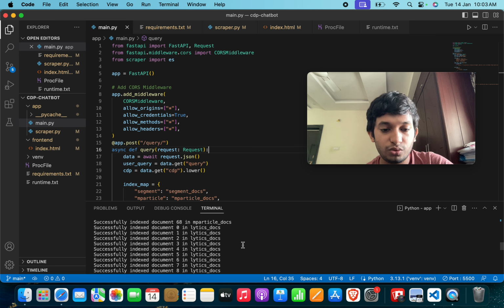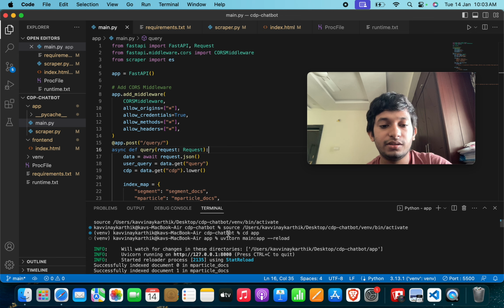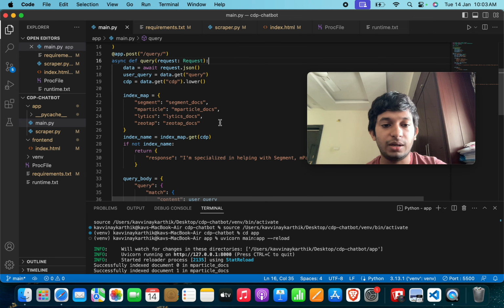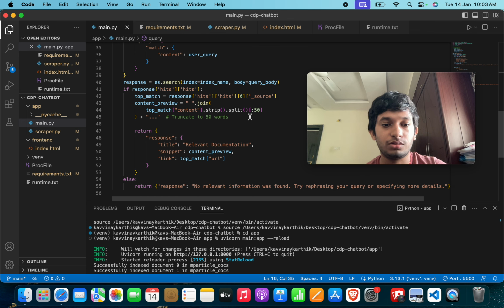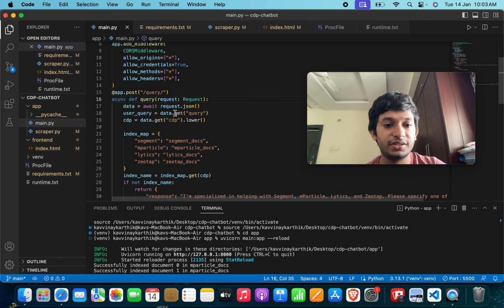Next, Lytics docs are getting indexed, and ZeoTap docs are getting indexed. After these documents are indexed, we need to make sure that everything is appropriate. So yes, this is for indexing each and every document.